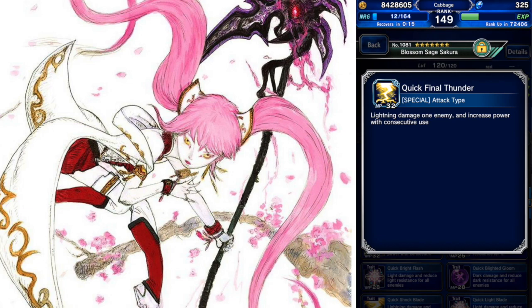She also has Quick Thunder's Light, which you might want to use beforehand, because this will imperil the enemy to lightning damage, so you can get extra damage out of the Final Thunder.